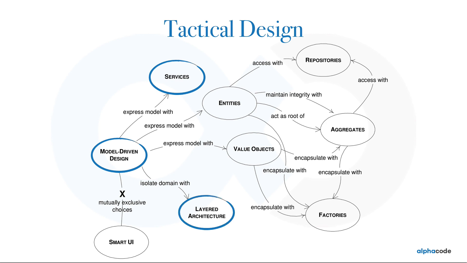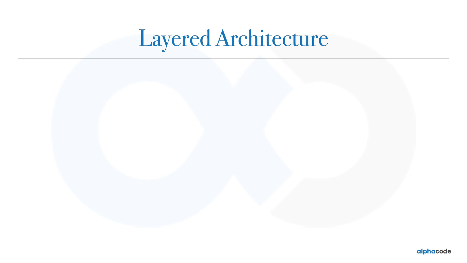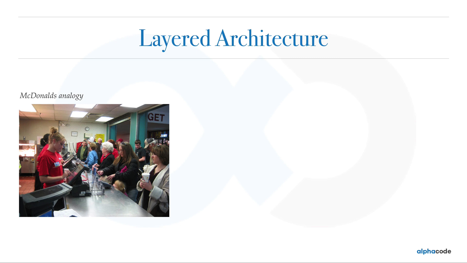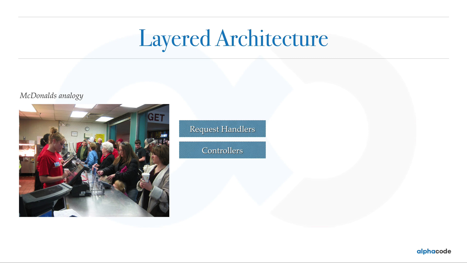Now let's see what layered architecture is all about. If you've done a bit of development, you might have seen a layered architecture. Let's take an analogy of McDonald's. In busy McDonald's locations, they handle very high traffic. You have people who stand at the counter and take your requests — those people are your request handlers. They take your requests and pass them forward to the next layer, which makes you feel important. These orders are then passed to controllers, who pass the orders to the chefs and ensure each request is served well and everyone gets their order.